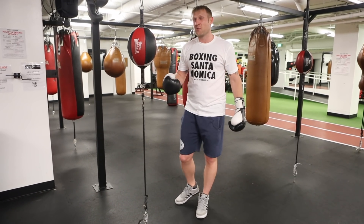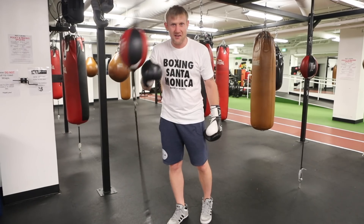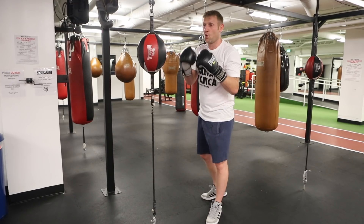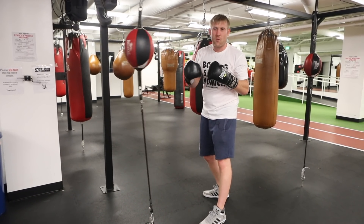It's a great tool, but if you've never boxed before and you come in the gym and you hit this, it's pretty intimidating because it moves and it can easily hit you in the face. What you've got to do, just like the speedball, when you use this, you've got to start punching it slow. Slow and light, and then get used to the movement of the bag and where it's going to go.